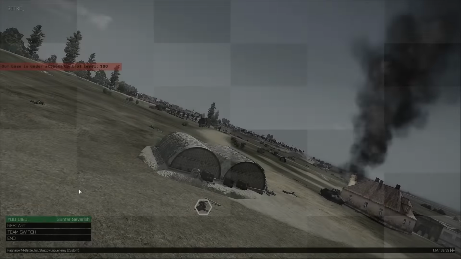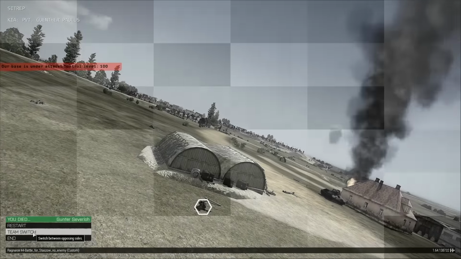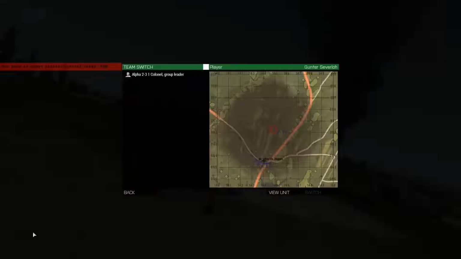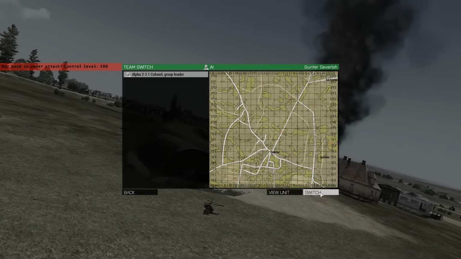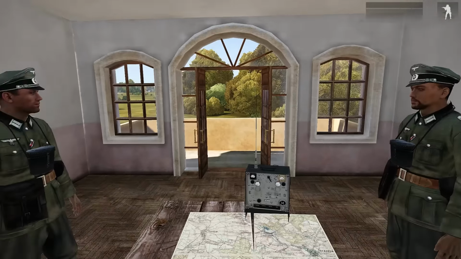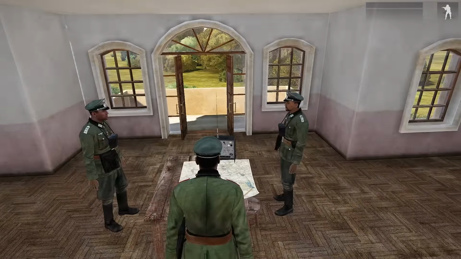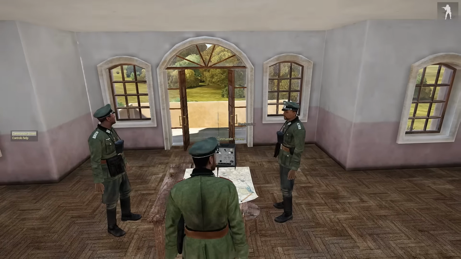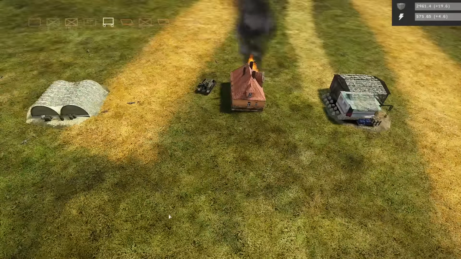Now when you get killed in this mission, you basically go to the team switch, because the mission's not over until the commander is dead, who is in a headquarters somewhere else. So what you do is you go to team switch, click on Colonel Group Leader, switch. You end up back at the headquarters, because this guy right here is your main player. If he gets killed, the mission is over. So in order to get to the battlefield and command further, you want to do that.